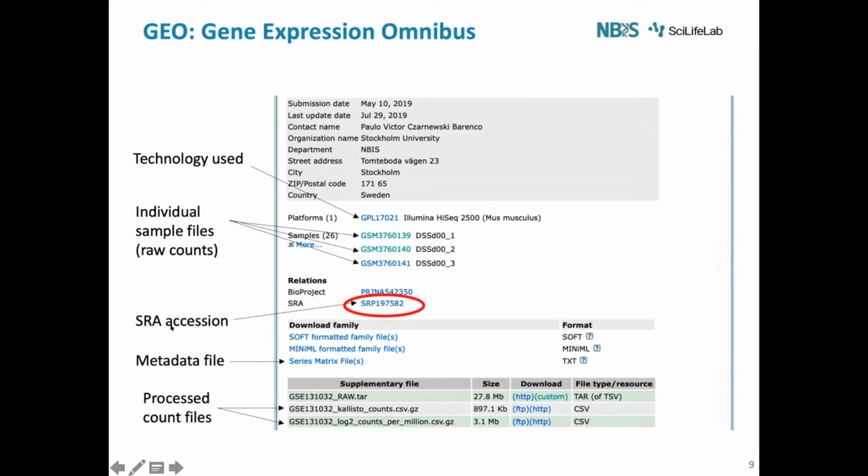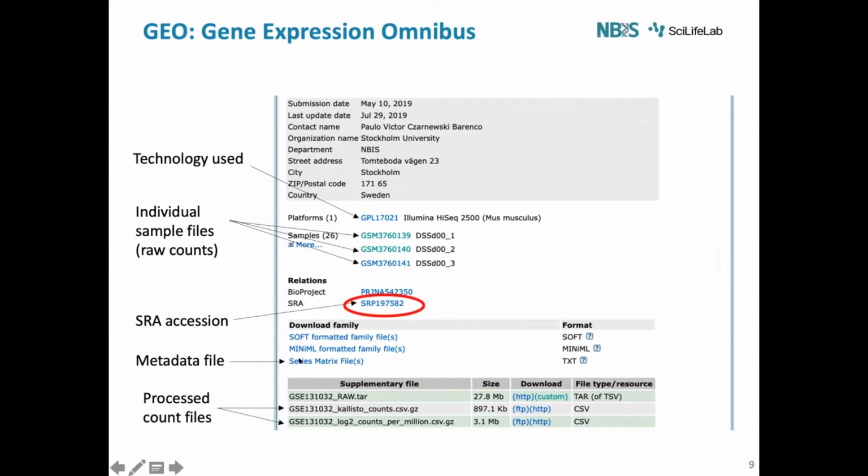We also have what is called an SRA accession. I'll talk about SRA in a minute, but this is the link to the raw data. So all the FASTQ files from this experiment are also deposited. Since it's a mouse, we don't need any kind of protection in terms of patient-sensitive information. So all of it is freely available, and it is also where we got the FASTQ files from. Even though it's my paper, I don't have the FASTQ files anymore. Everything is deposited there, so I just download them again.